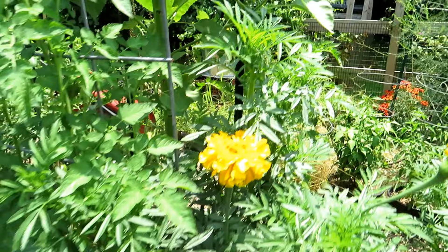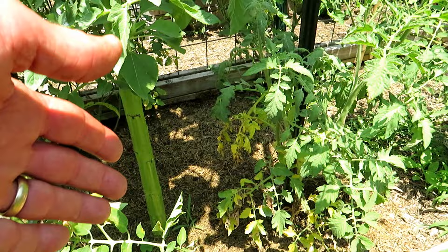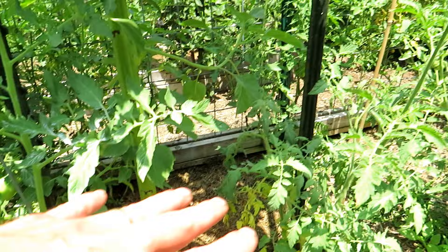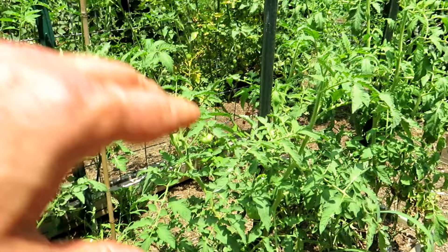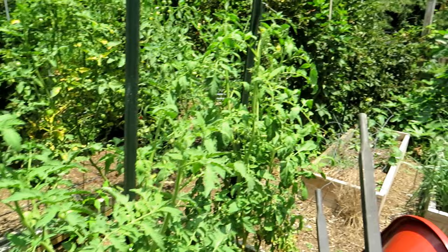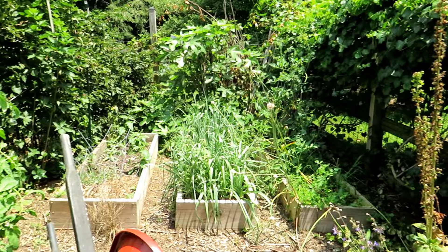More tomatoes down there. This plant has it, the plant over there has it, this one has something — so maybe something's going on. In that case, the black cherry is really resisting it, so you have to like that plant. I will prune them, spray them — things should be fine. This area is all getting kind of redone; I'll be planting cool crops into these different beds.